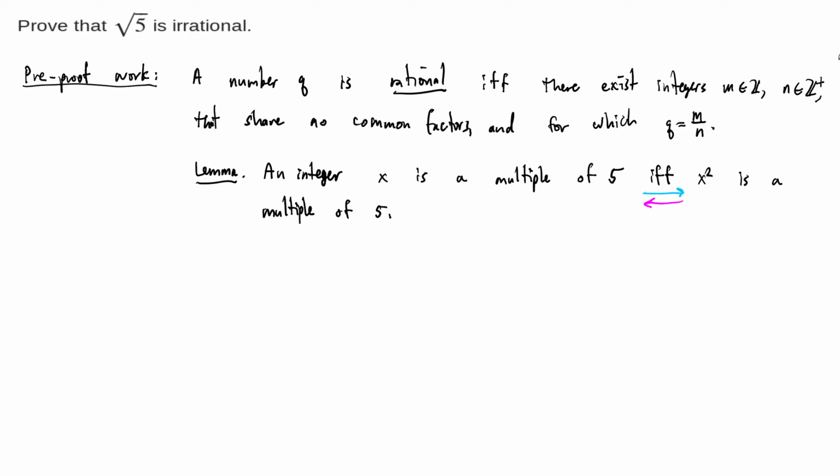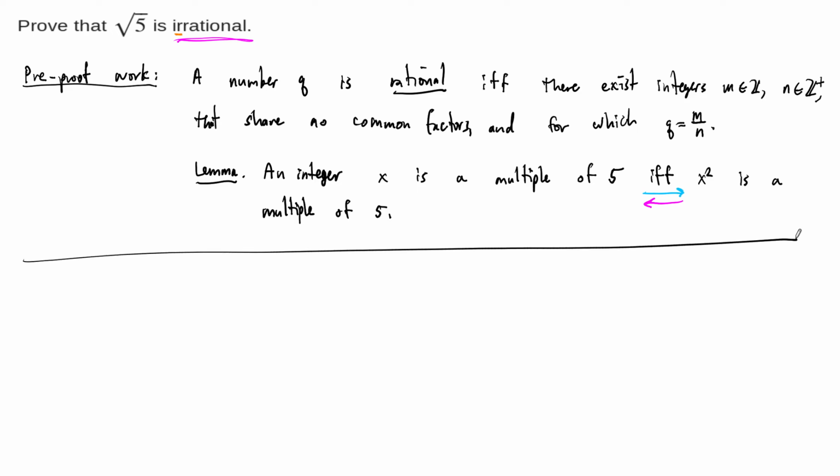So what we're going to do now is prove our statement that the square root of 5 is irrational. But remember that irrational means not rational, so this statement is almost begging us to do a proof by contradiction, to assume the opposite, because the only definition of irrational is that the number is not rational. That's all we would have to work with, which means we'd be trying to negate this definition somehow. So this is going to be a proof by contradiction. Let's get onto it.